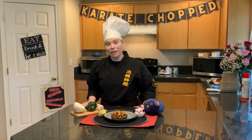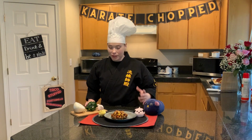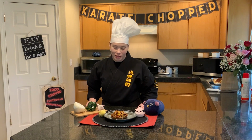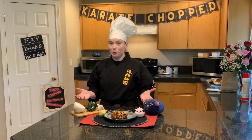So plenty of flavor packed in there, all kinds of seasonings and spices. If you want to go rogue and add a little bit more of your favorite taco seasoning, you can totally do that. That's what cooking is all about, taking your framework and building from there.